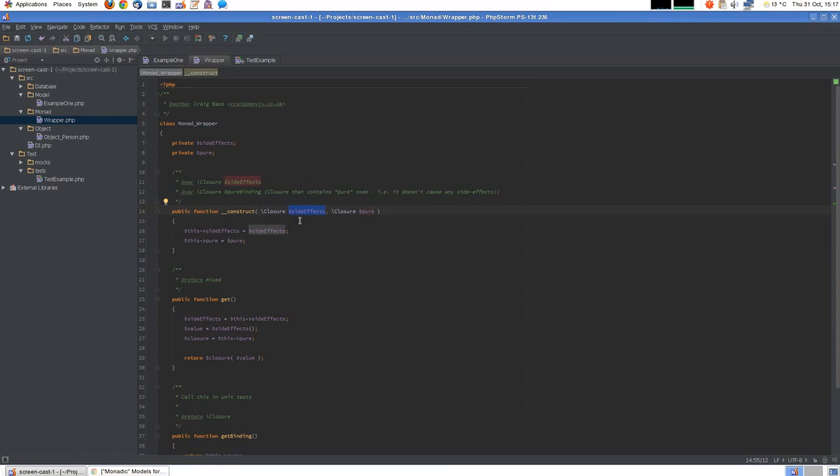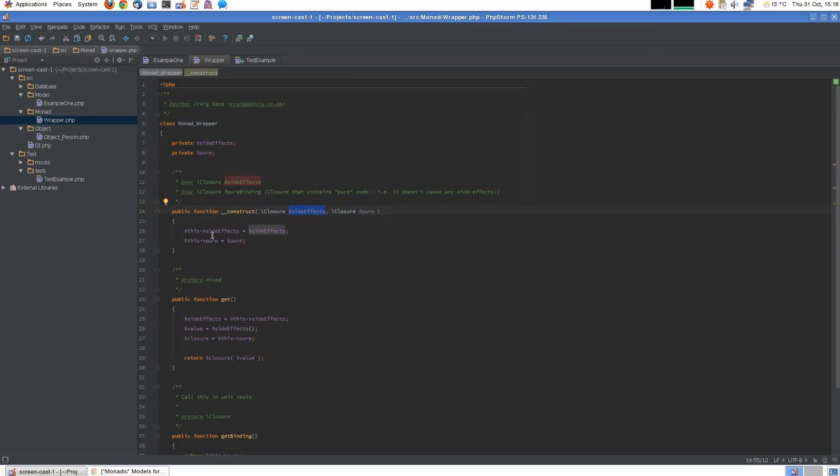If you're working with Zend framework, you might have a select object, Zend DB select object, you could pass that in here and then write in this get method the code to just do the query and fetch all or whatever you want to do there, and you could make this look quite nice because you could have it taking the select object and then you don't actually have to wrap it all up in a closure. And if you're in PHP 5.3, that might be quite nice. 5.4, it's not really so much of an issue because closures work a little bit nicer.